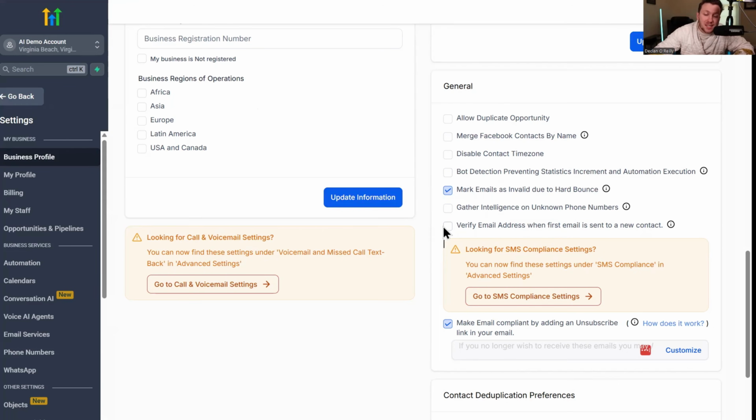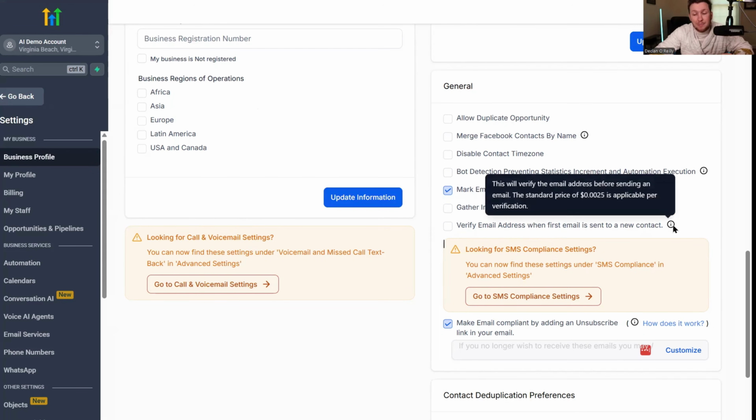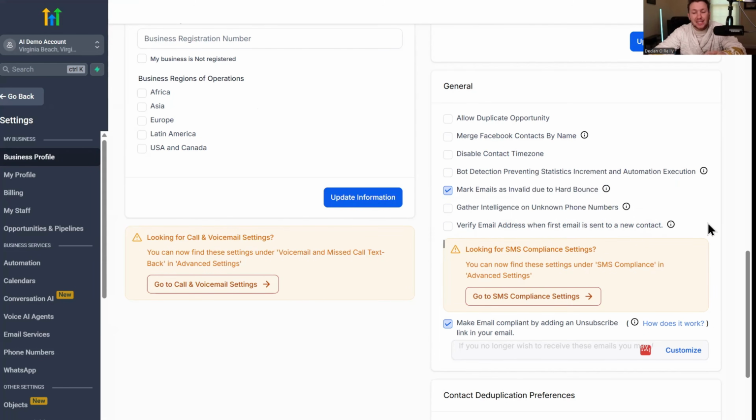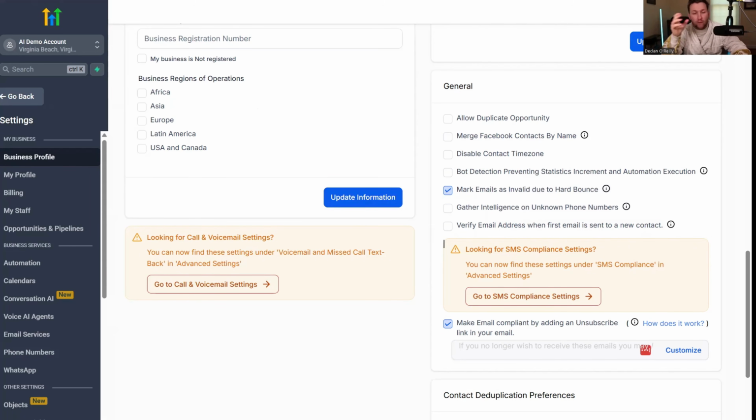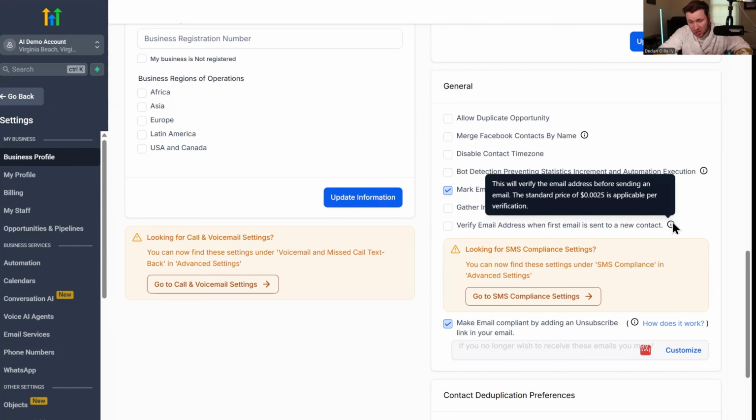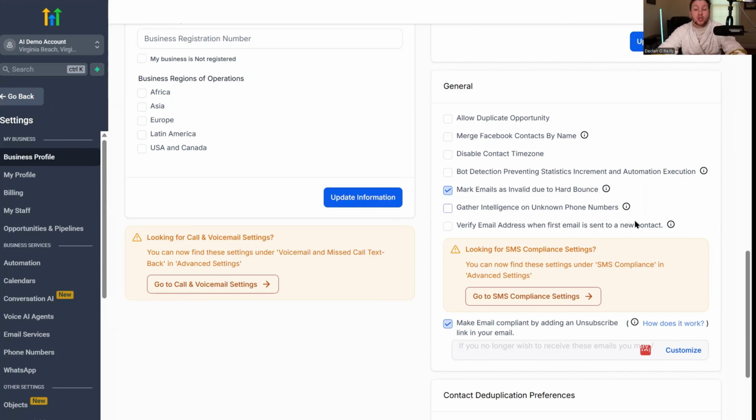Then this is another one I recommend you turn on, except this will cost a tiny bit of money per email sent. But what this does is verify each email to make sure they are real. So this can be really good. It's going to go in and verify all the emails just to make sure your list is perfect. So that is something you do. I mean, it's so cheap. It's 0.025, not even half a cent. It's super affordable. But that is something you can check on, and it's going to help your email deliverability that much more.